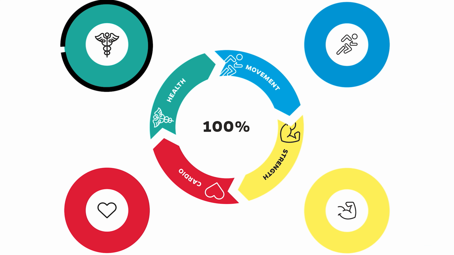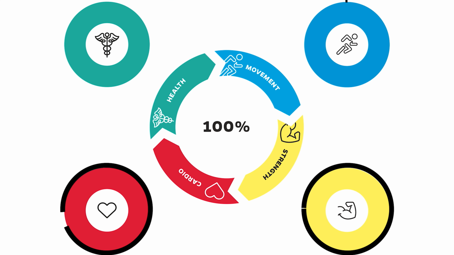But what we essentially did with these 10 components is we broke them down into 4 key areas: health, movement, strength, and cardio, which made up your overall Strength Matters score. Each of these areas can be broken down further into individual scores in each component. Health can have an individual score, cardio can have its own individual score, but they make up your overall score in the middle, which was a fantastic way to make it simpler for us to see where we need to start working with people, but also for clients to know exactly where they're at on their health and fitness journey.